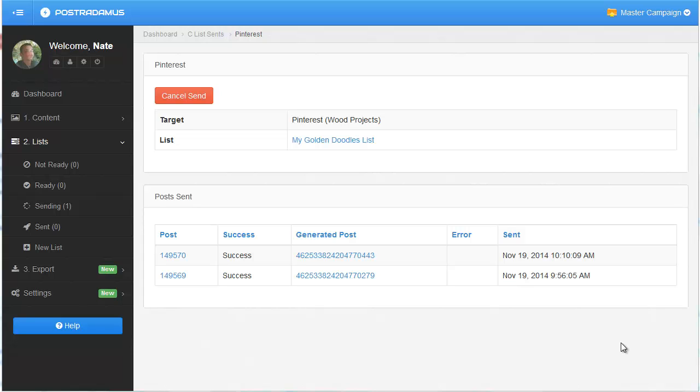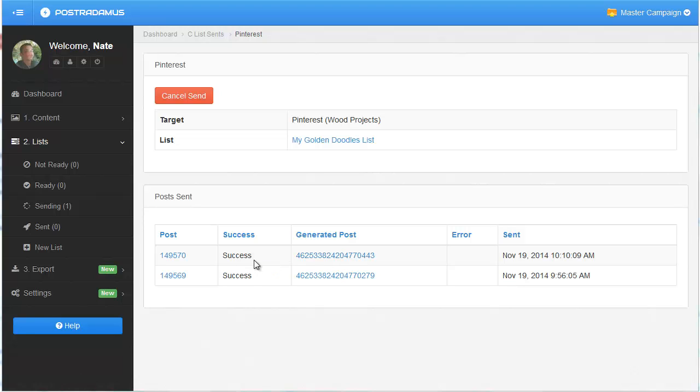Okay, so I've waited about 20 minutes now, and I had two posts that were both scheduled pretty close together, and since I waited so long, they've both gone out now. And if there had been any errors, you can see this column here would tell us what the problem was, and also over here would say failure, but both posts went up fine.